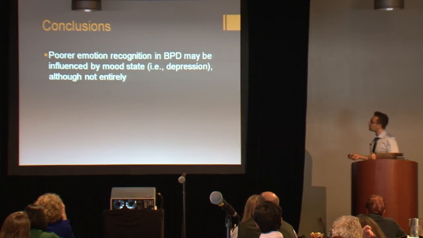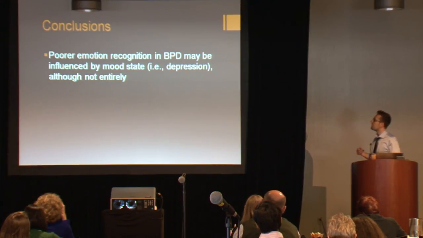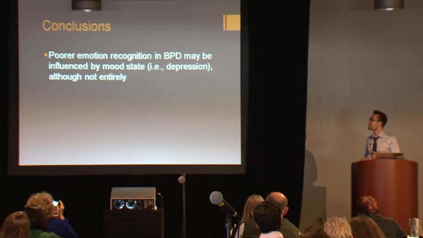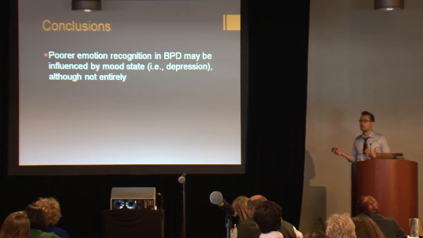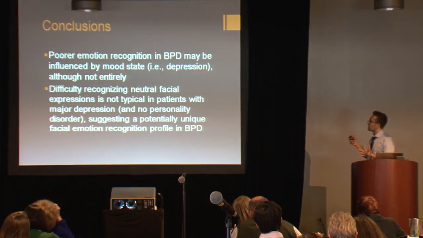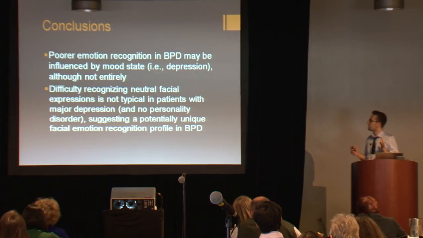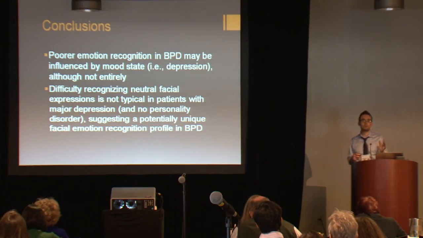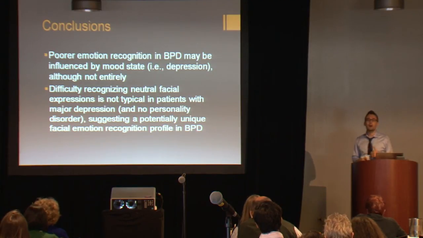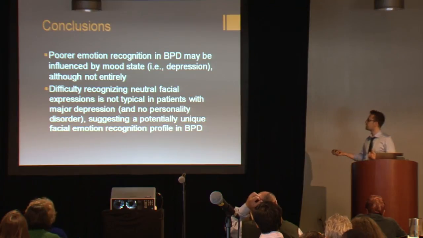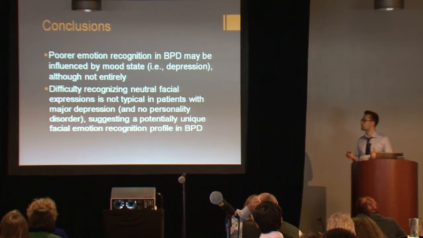And this poor emotion recognition in BPD may be influenced by mood state, i.e. depression, although not entirely. The reason I think it's important to consider this is that this may be specific to BPD, but we don't know enough just yet. I think that difficulty recognizing neutral facial expressions, especially the severity that we see in this group, is not typical of patients with major depression who are currently depressed and who have no personality disorder, which could suggest that these people have a unique facial emotion recognition profile.